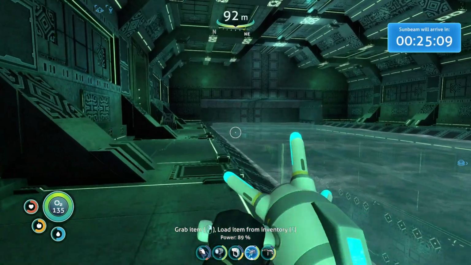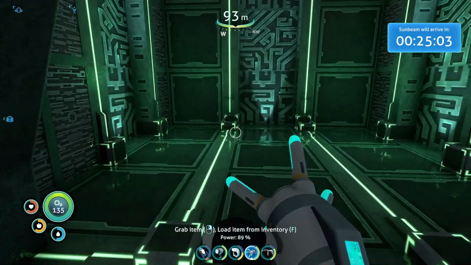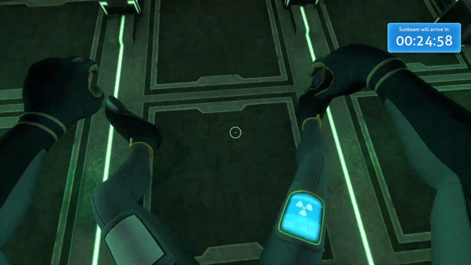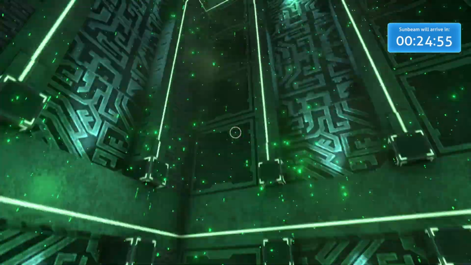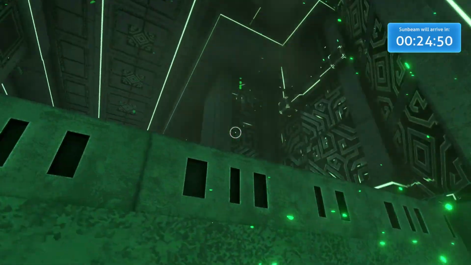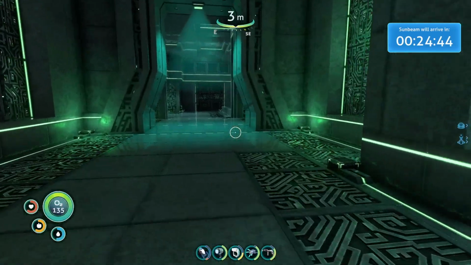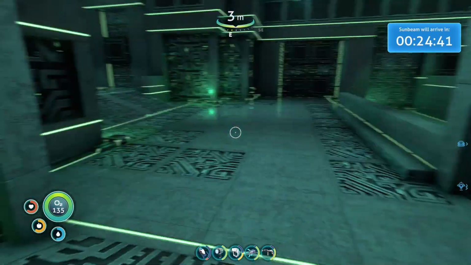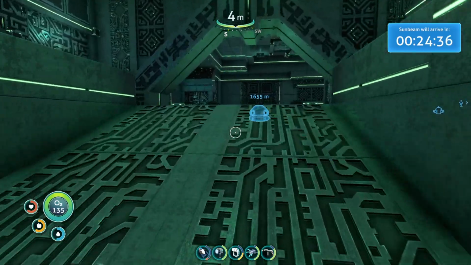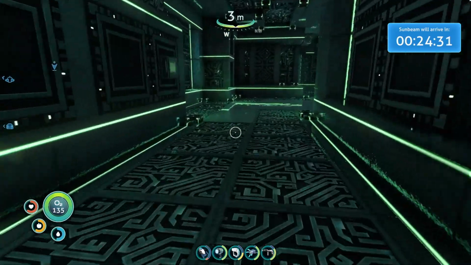Let's make our way back, see if there's anything I didn't miss. Let's go up the elevator. I don't know where this weapon is. Oh, was it that alien rifle that we gotta see? Can I use that? Imagine if you could use that. That'd be freaking awesome.